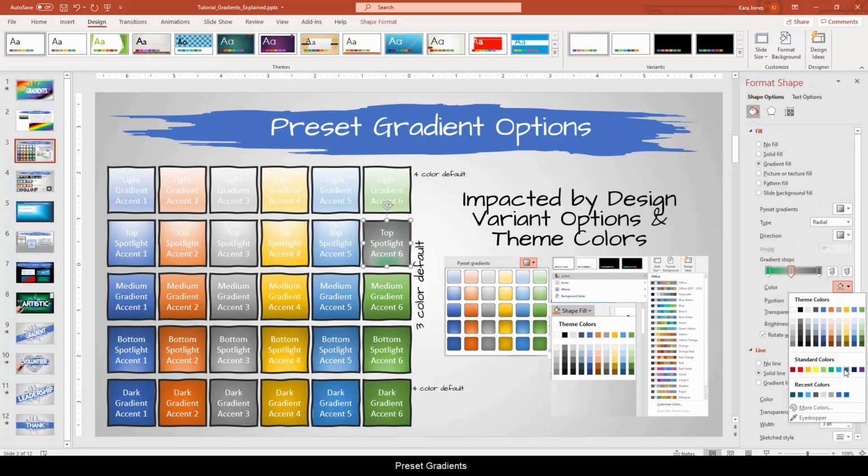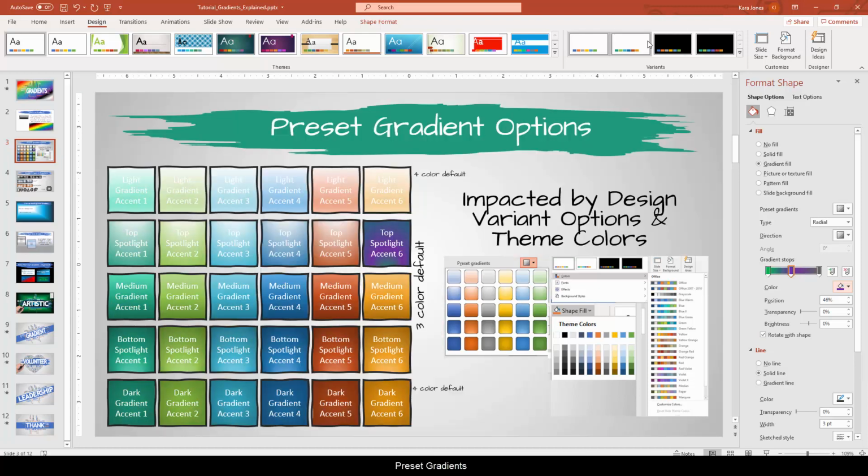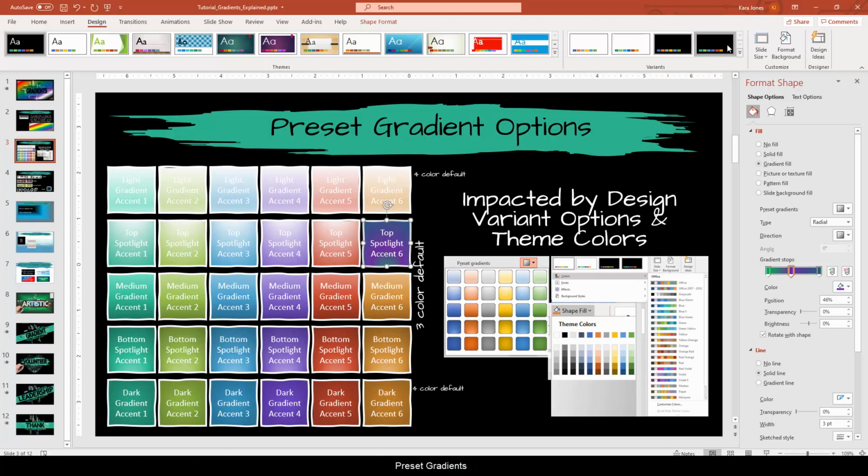Once you change this out of the accent family, so I'm just picking some random standard colors. If you change your colors for the whole project, notice how this one box now is not changing. That's because we are no longer using the theme colors in this box. This box is custom colors all by itself.